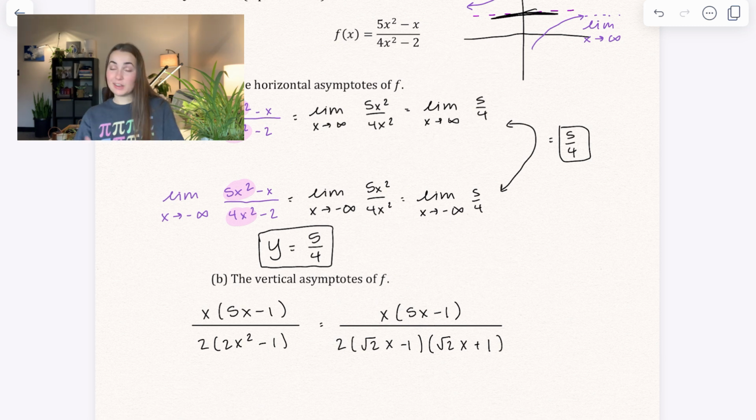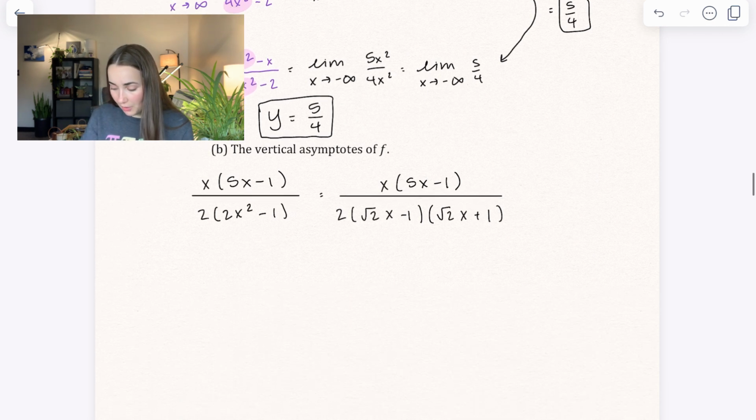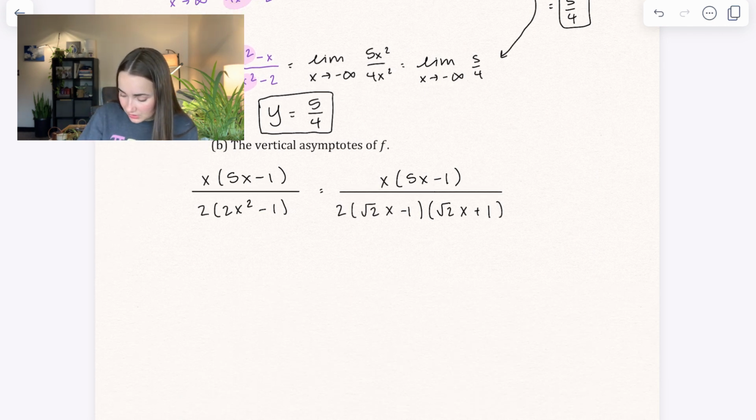Okay, so I see that none of these terms are going to cancel out, and so I don't have to worry about any functional holes. If you don't remember how to factor out the denominator, what you could just do is straight up set it equal to 0. Because if I look at it from this first factored form, I can see that nothing's going to divide out, right?